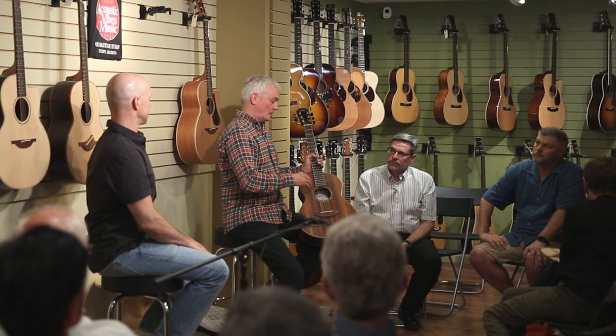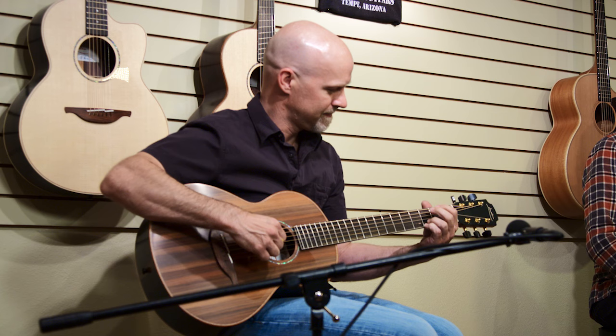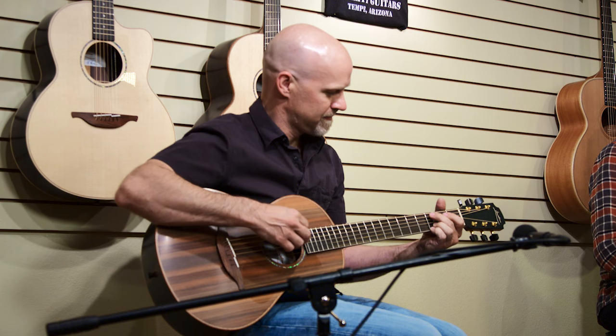There are a lot of things we do like that which are very important. The dolphin profile bracing is absolutely fundamental to what we do — that's the principle of stability, volume, power, sustain. When you start talking about character of tone, it's mostly to do with the wood, mostly having enough wood and not making the guitar too light. A guitar maker has to create a balance: too much wood and the guitar will sound like a wardrobe, too little wood and it's liable to be dead in two years' time. The tone character comes from the combination of design, workmanship, and the particular wood choice.